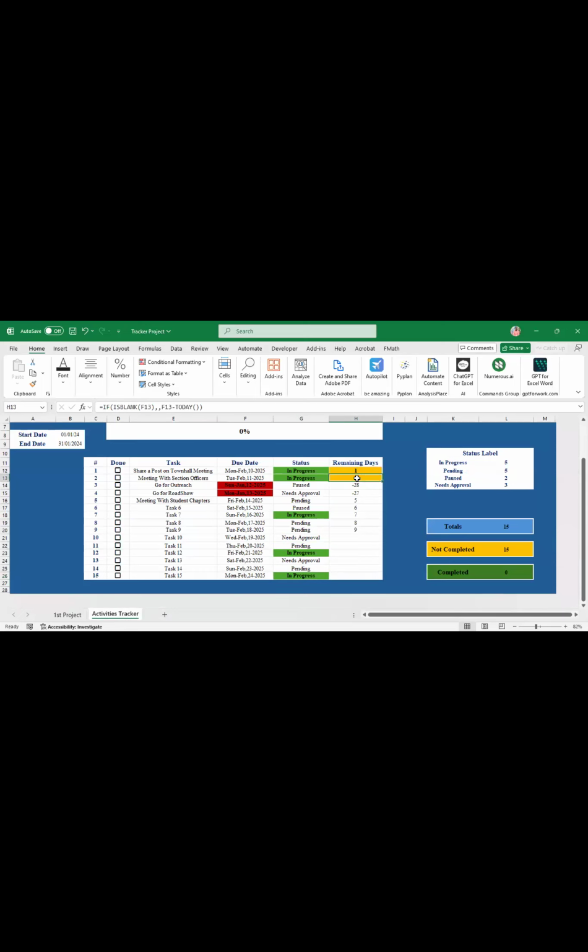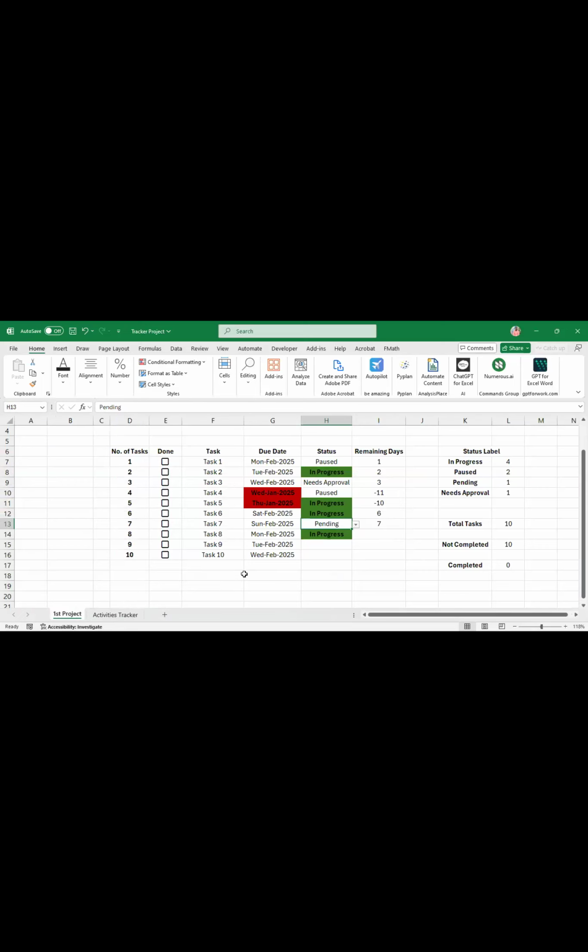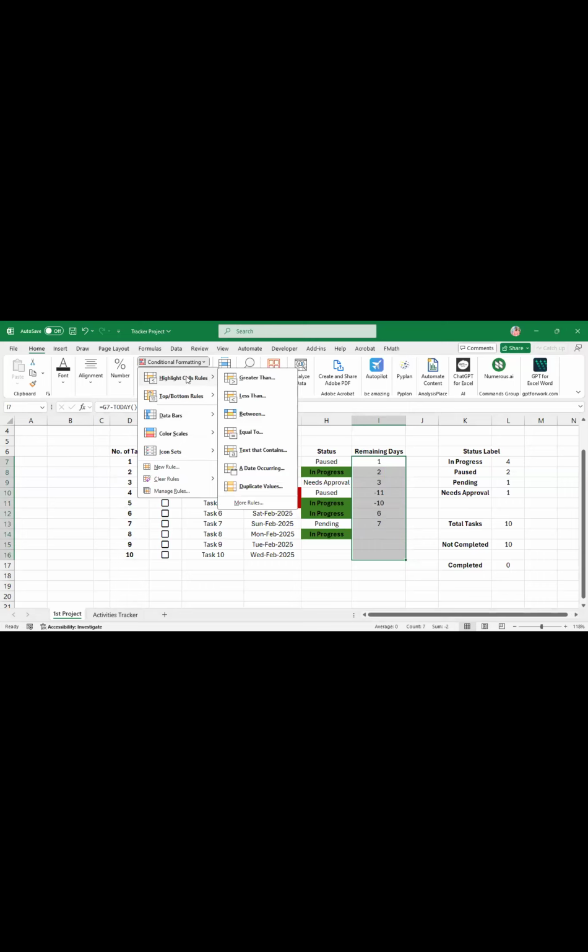So we are going to work on that as well. I'm going to select, then you move on to the highlight cell rules.